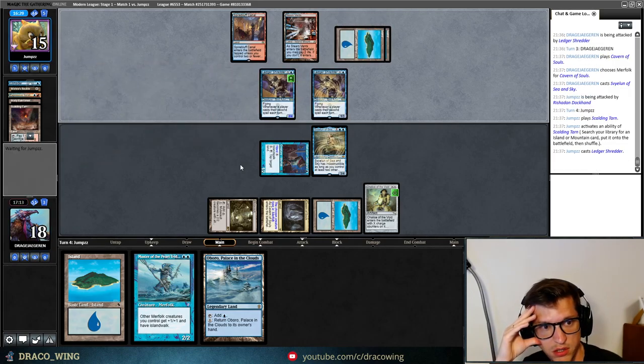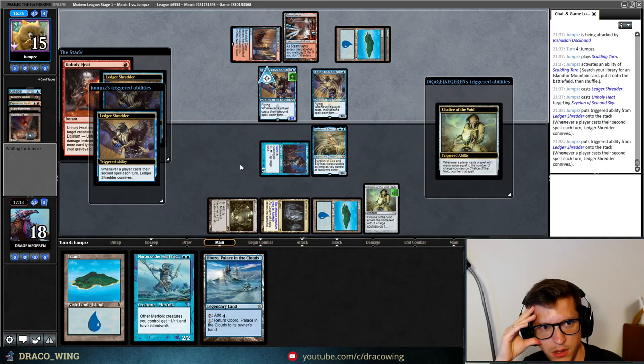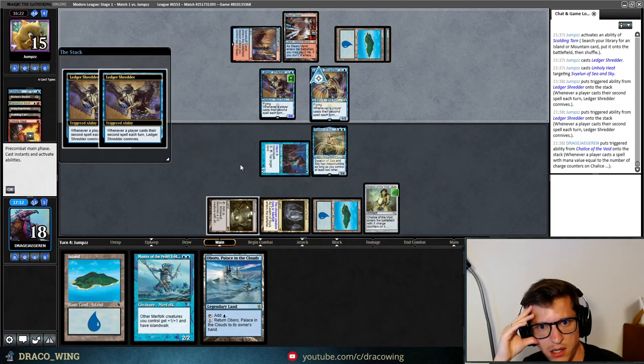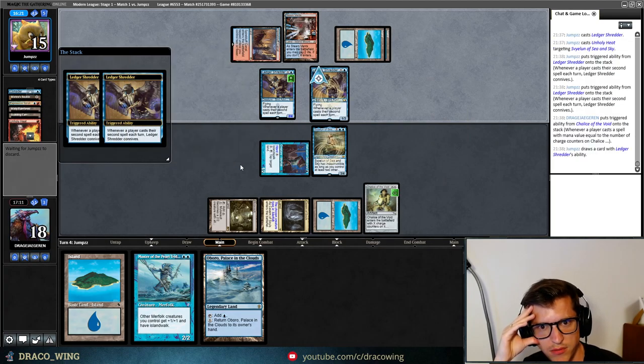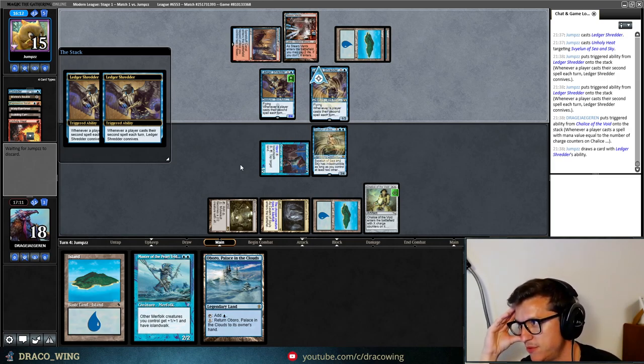Oh, it's a Legend Shredder. Oh, and he grows both Legend Shredders. Oh my god, Unholy Heat. This feels so bad. It could counter right away, son. Ouch, ouch. Did you ever think that would work? Feels so bad. No, no, no.